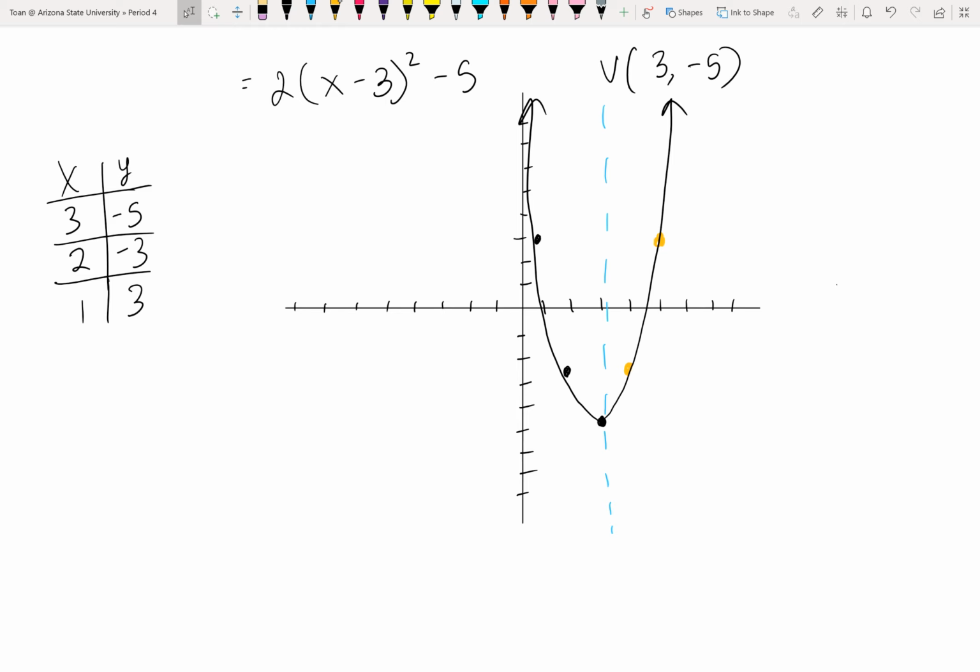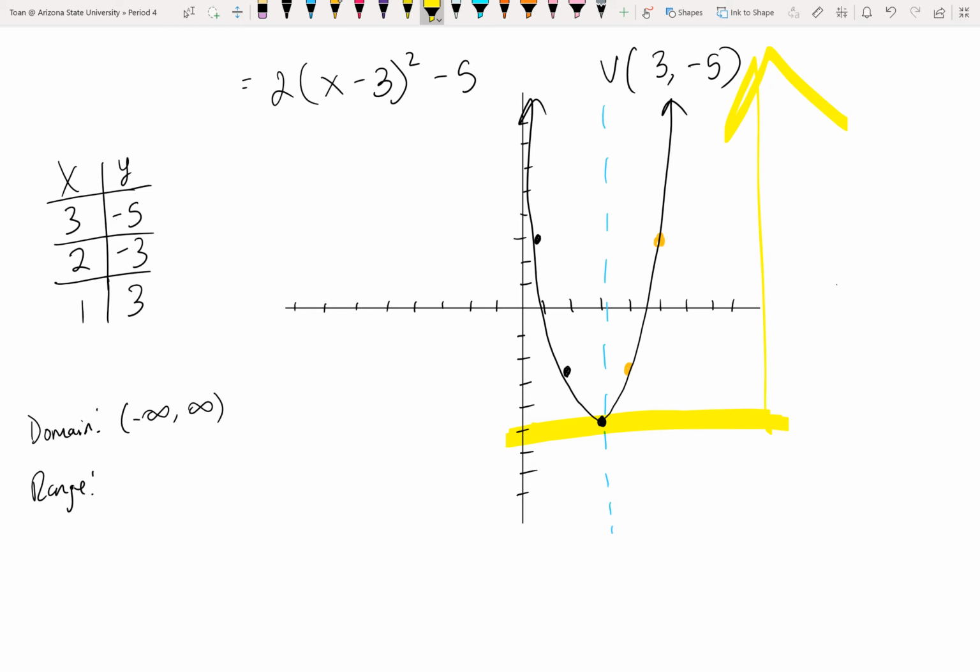Although the example in our notes didn't ask for it, the questions on the practice will ask for it. Now that I have the graph staring at my face, we can do the same analysis that we did in Unit 2. What is the domain? Oh, I can see that it goes forever to the left, it goes forever to the right. So the domain has to be all real numbers, -infinity to +infinity. What is the range? Ranges are the y values, so you look bottom up. This is just a visual thing. We can see that it starts here on the bottom and it goes forever on top. So what is this y value here? -5. So clearly I know that the range is -5 and it goes forever up to +infinity.